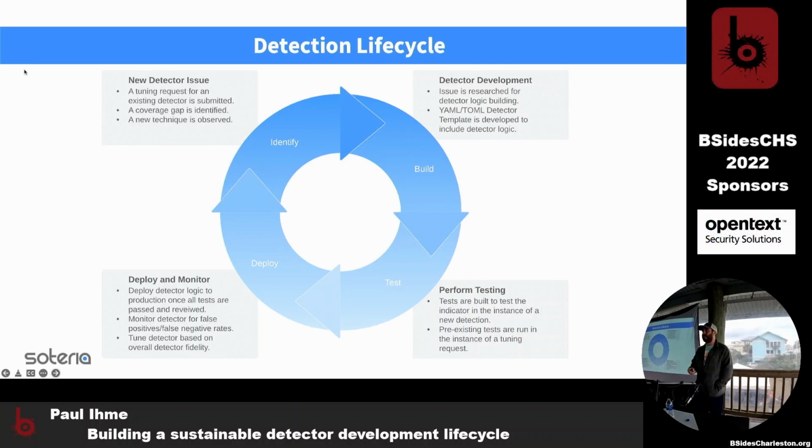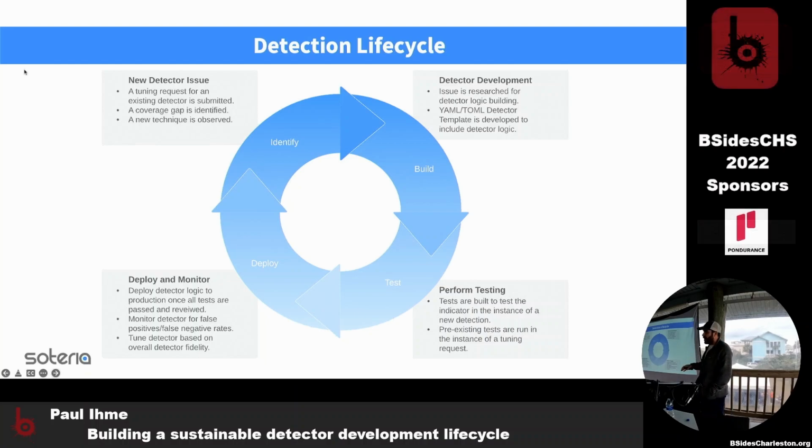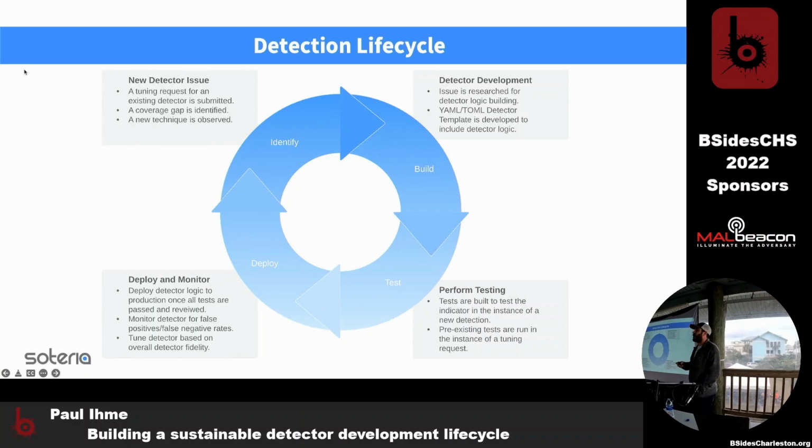And that may mean using tools you already have to write a rule. It may mean going out and procuring some new technology to fill that gap, or some combination, or changing the way you look at it. But you have to figure out how to develop this logic and this capability within your organization. And then you're going to do testing, right? Because we're not going to put anything in production without testing it, right? So we're going to find a way to test these new capabilities against some sort of telemetry that we can generate to make sure that it works the way we want to, and to make sure it's not ultra false positive prone, so it's not going to flood your team with a bunch of noise that's not useful.